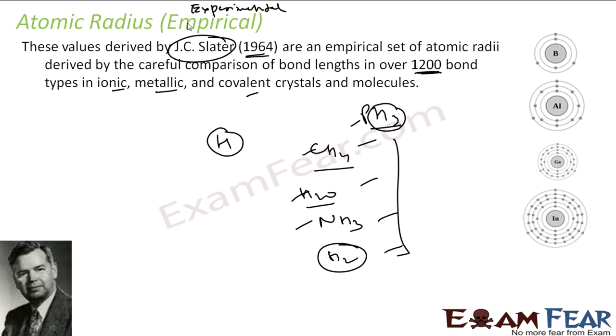And that length is used as an atomic radius because there is more true value in the sense that it covers all the different types of hydrogen bonds, or different types of oxygen bonds or carbon bonds. So that's more of an experimental data.